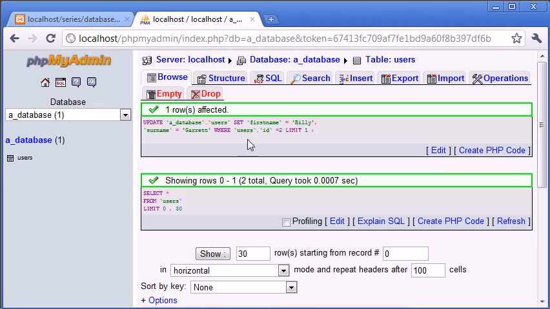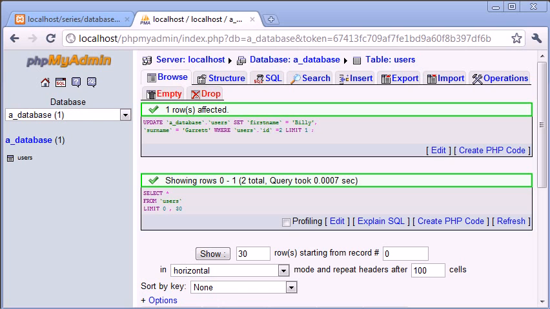So with the ID of this equals 2, set first name to Billy and surname to Garrett, okay? And limit 1 just means we're obviously not doing this for anything else. It's just sort of something that you don't need to add on, but, you know, might be beneficial.